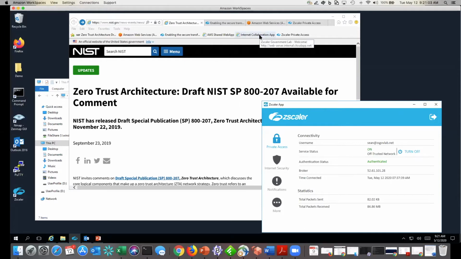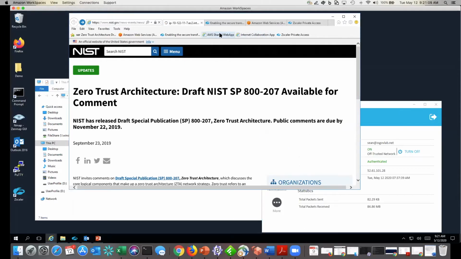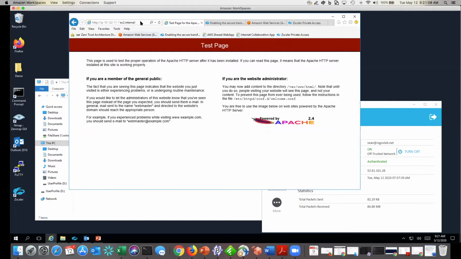So all I have to do really is click on a link, right? And now it's a test page. What we can see is this is an EC2 internal DNS name that I can connect to. The key thing to understand here: I am in my own Isengard account now, and I'm accessing an EC2 app that's in a different account. I have no idea where it is. It's somewhere in the Zscaler network, right? But it's on AWS. I didn't have to make any changes to get access to this internal application. I just had to click on a link, and all the other stuff was handled behind the scenes, building out connectors and applications, right?